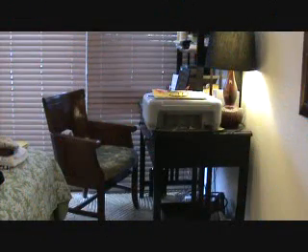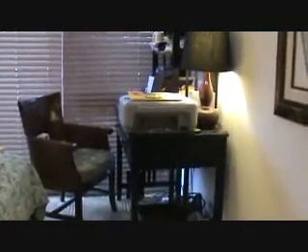I wanted to show you something. Here's my office — one little desk in the corner of a room. That's it. And there's a reason why I'm showing you this, so just bear with me. It's in a little bedroom, a spare bedroom. And over here there's no dresser. That's why the clothes are on the bed.